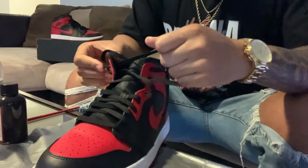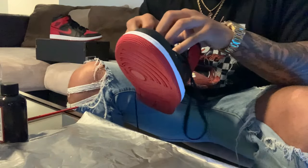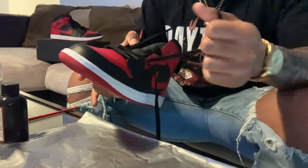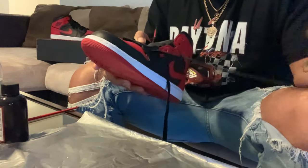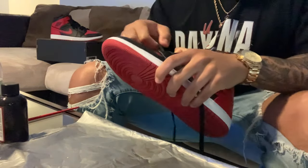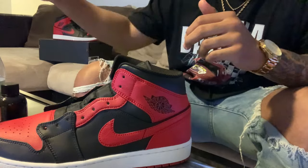So first things first, I'm gonna go ahead and take these laces out. And hopefully this will be easy just like the last one. It was actually a pretty easy custom. I didn't think it was gonna be hard anyway, but yeah, man. It was just as simple as just taking that top layer off, that top finisher that the factory put on there with the acetone, and going in, being real precise. I don't have a heat gun, so I do have to wait for this paint to dry a little bit, so I'm probably just gonna speed this up. But yeah, man, laces already out.